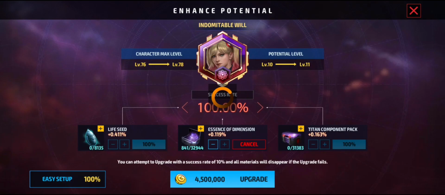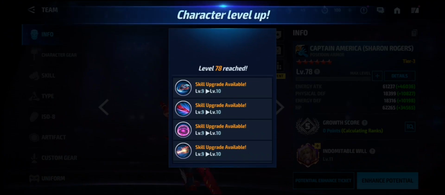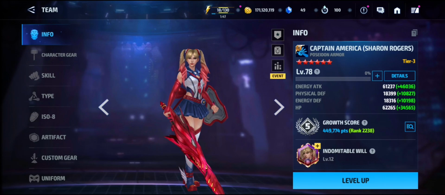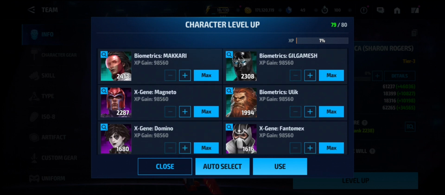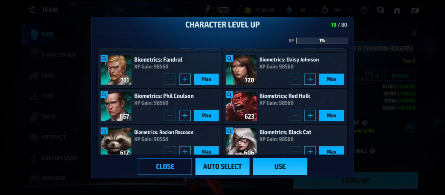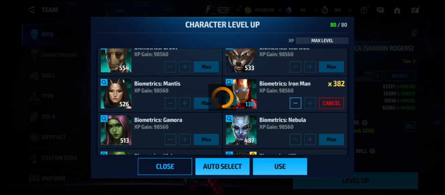Yeah, I'll probably have to end up getting a little bit more. Yep, I'm gonna have to get a little bit more. So what we're gonna do is just go ahead and use the rest of them, and then use somebody that's not gonna get a uniform no time soon. And that will probably be, we'll go Iron Man. All right, got level 80.